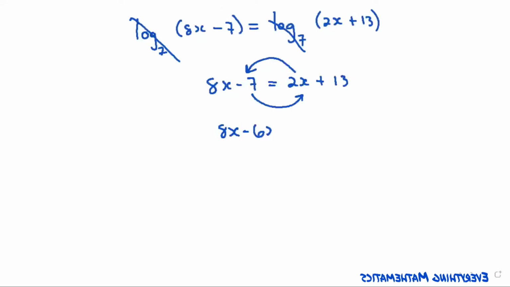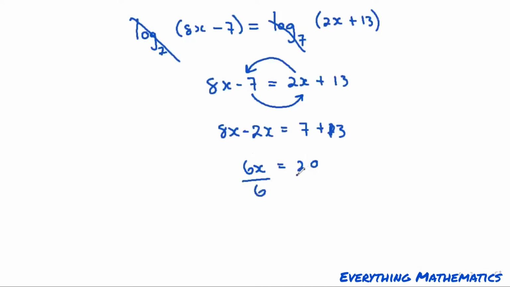Oh, wow, what a corner jump there. 8x minus 2x, let me just change my writing, 2x. And that's equal to, on this side here, I would have 7 plus 13. Good. And when I solve on this side, I will get 6x. And when I equate on the other side, I will get 20. And I simply divide here by 6, and I divide here by 6. Of course, 6 cancels 6, leaving the x alone.